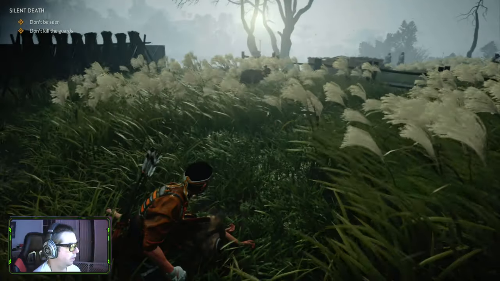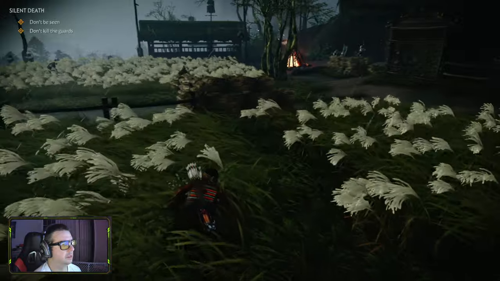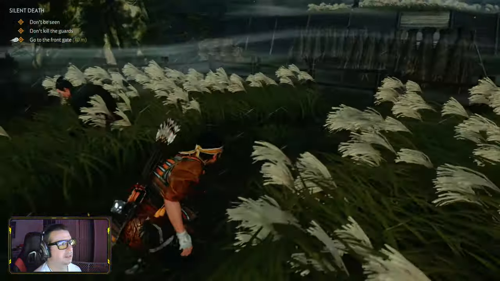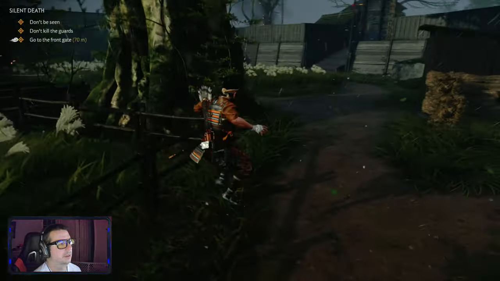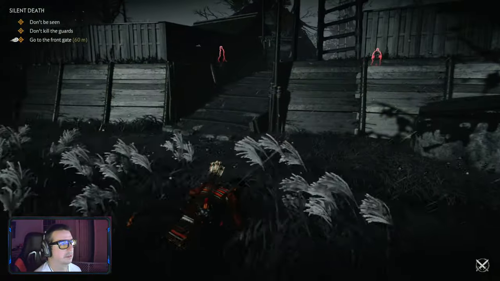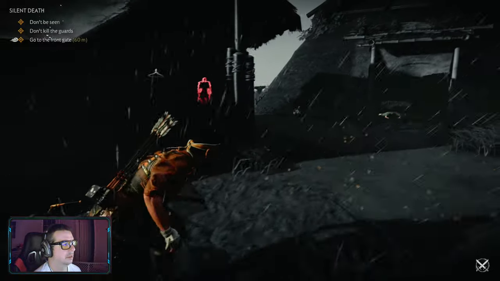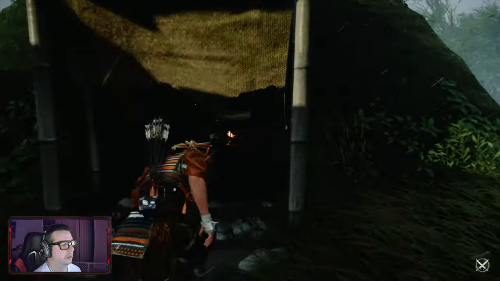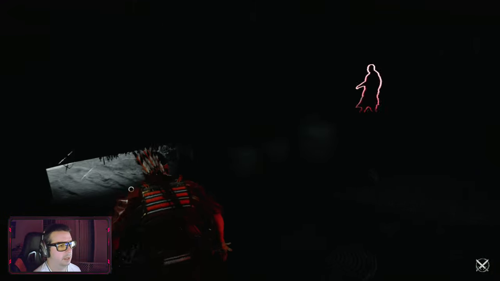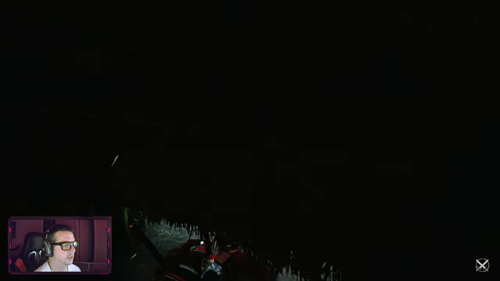There, we did it. Don't be seen, don't kill the guards. Have to get back to Yuna without being seen. Why? Why can't I just frickin' slaughter? God. That's the best part of this game, is just getting into sword fights. I gotta wait for this meathead. Okay, just go.